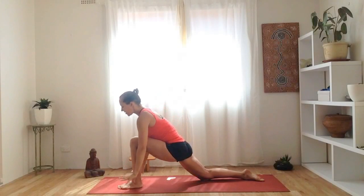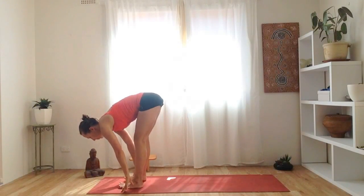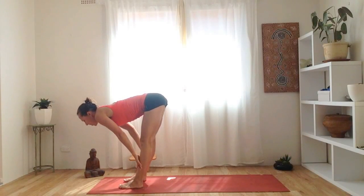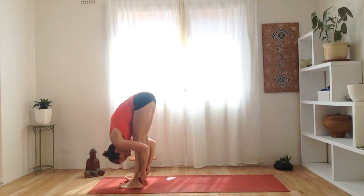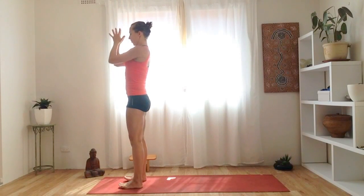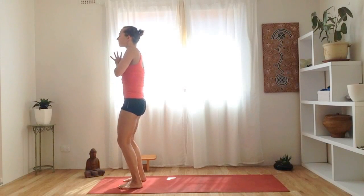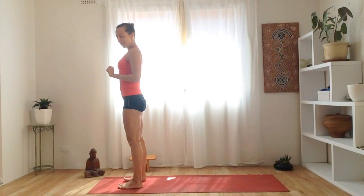Exhale, lower the hands down. Tuck the right toes under, step forward, drop the head, relax. Inhale, halfway extension, and exhale, lower down. Bend the knees, inhale, bring the arms all the way up, and exhale, hands to the heart. Pause here, reconnect, and then exhale, release. Now the dancing warrior sequence.